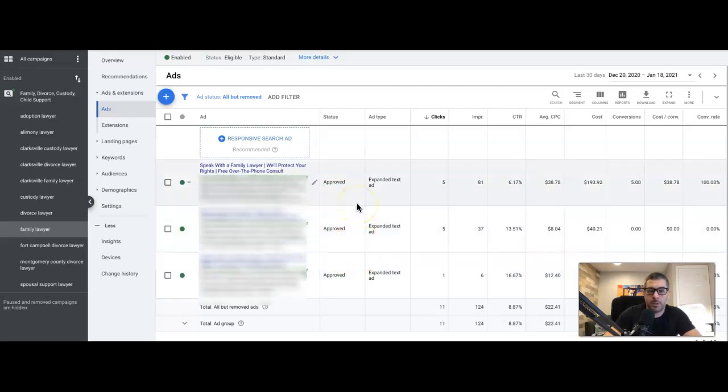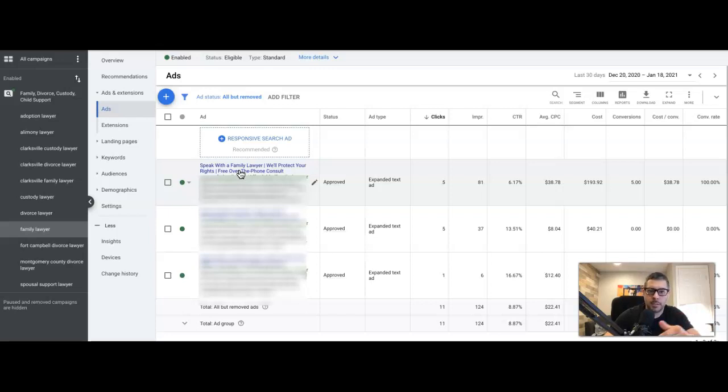Now, every ad group is like this. All the divorce lawyer keywords are going to ads talking about divorce lawyer, not family. It's very important that you have everything nice and neatly in line. Your ad group's theme needs to have keywords that are themed with that ad group, that go to ads themed with that ad group, that go to a landing page that talks about what you're talking about in your ads.